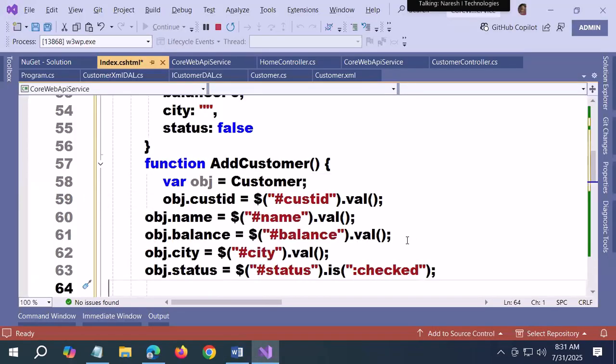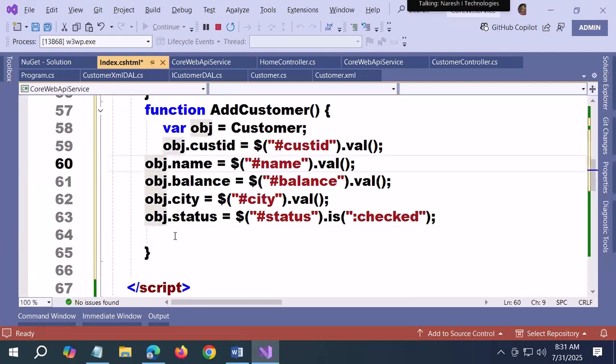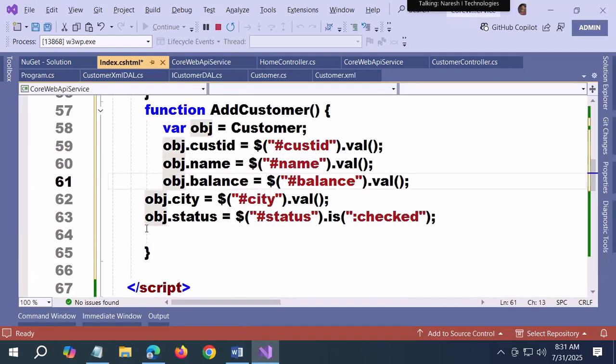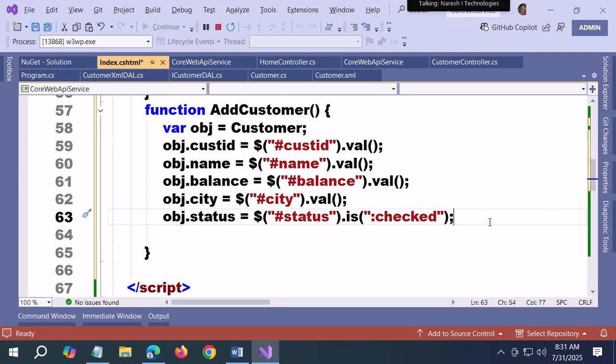Check it out, man. I'm assigning now. And I hope you remember the dollar hash name, dollar hash customerID. What is it? Control names. And we are picking the value. What is this, sir? See, when you say status, that is a checkbox. What does it have to return, true or false? You use the is function and pass checked.